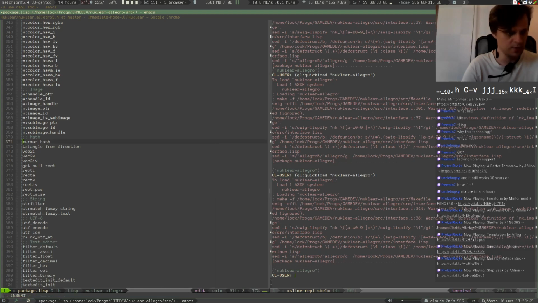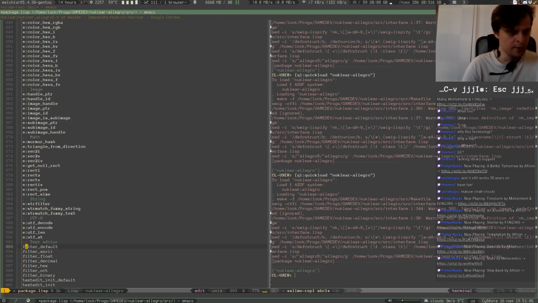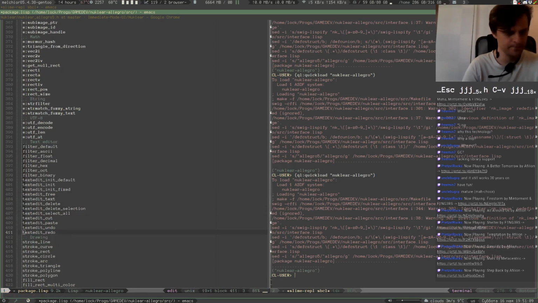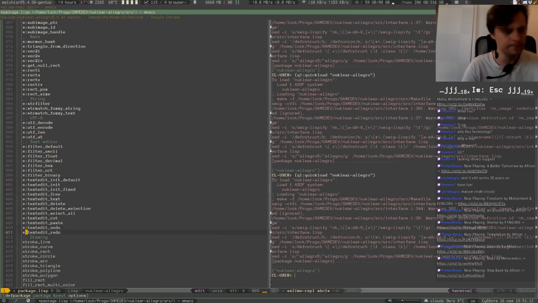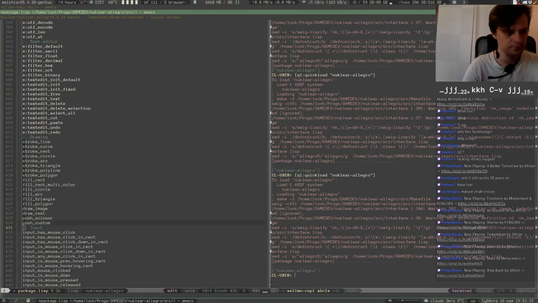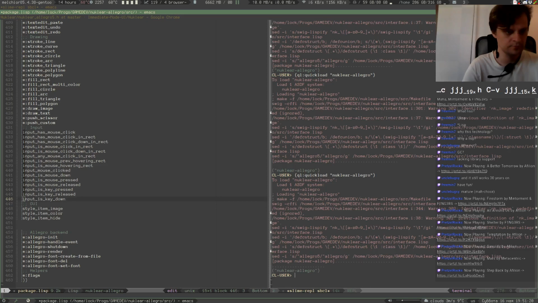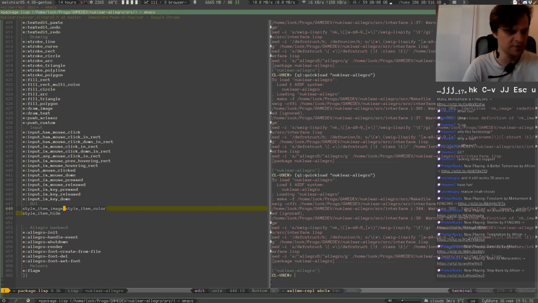So I think I'm in half of those functions right now. Oh, that's again sandwich here. Weird. For Lord's sake. Why are you doing this to me, Emacs?